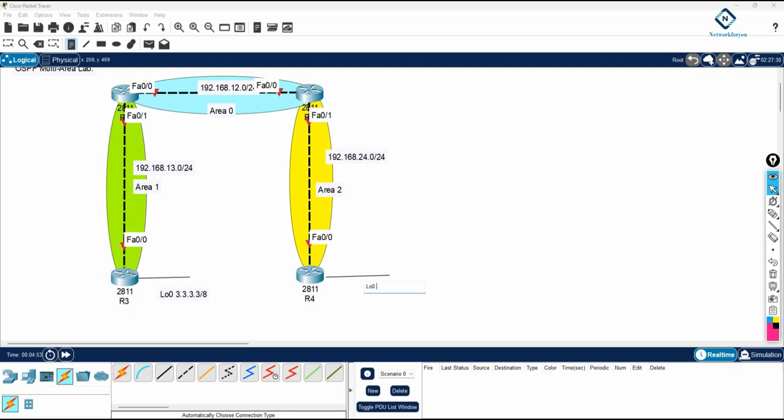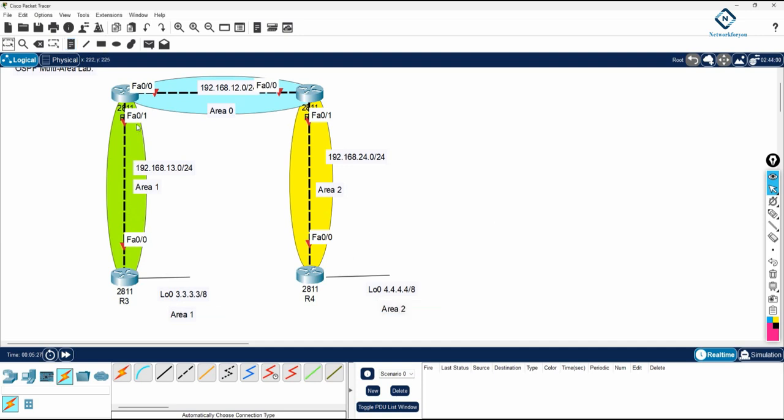I can create loopback 0 here, and I can create loopback 0 here. Both are different because this is present in this router and this is present in this router. So no problem. This router has this interface, and this router also has this interface. Now I will put here like this, and this loopback 0 will be in the same area 1. These are in the same area, so I will write here this is area 1, and this is area 2. This loopback is also in area 2, so I can write here this is also area 2.